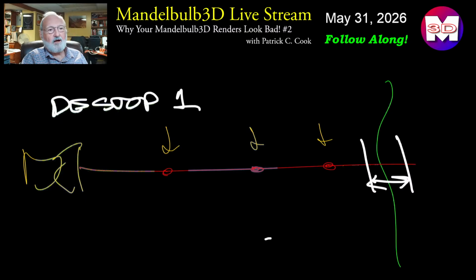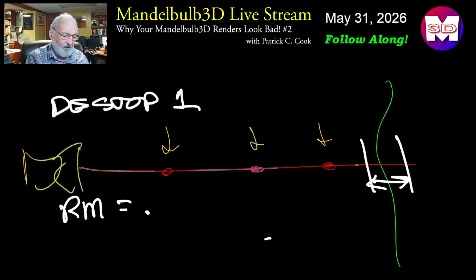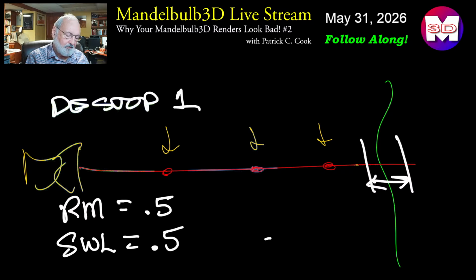So now I engage the other two controls. I'm going to set my Raystep Multiplier to 0.5. And I'm going to set my Stepwidth Limiter to 0.52.